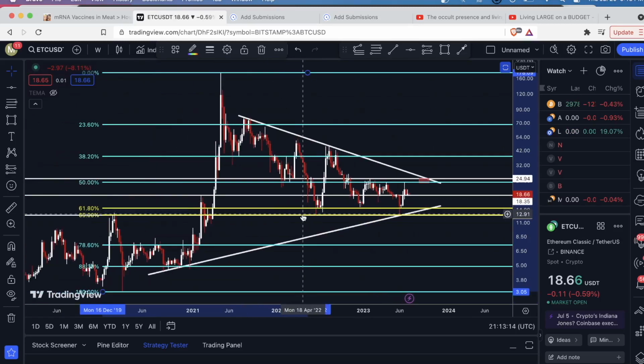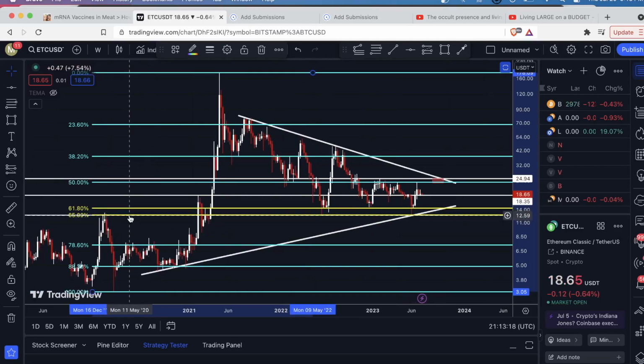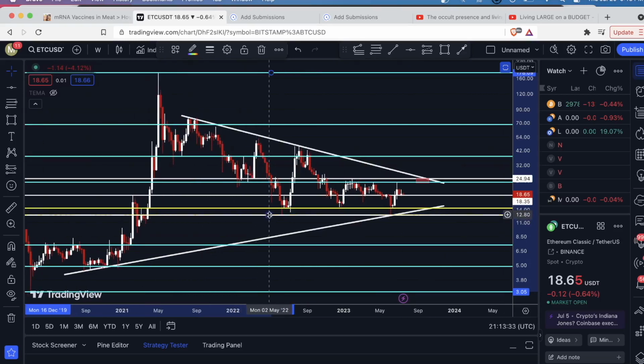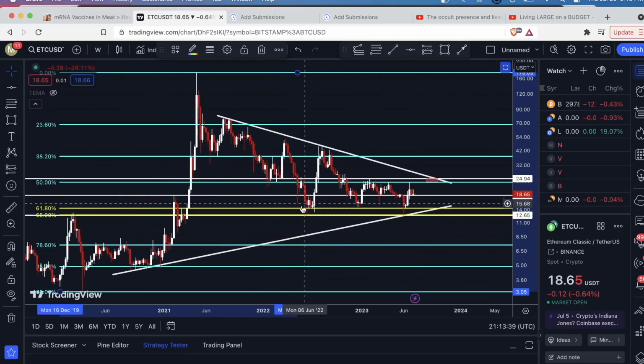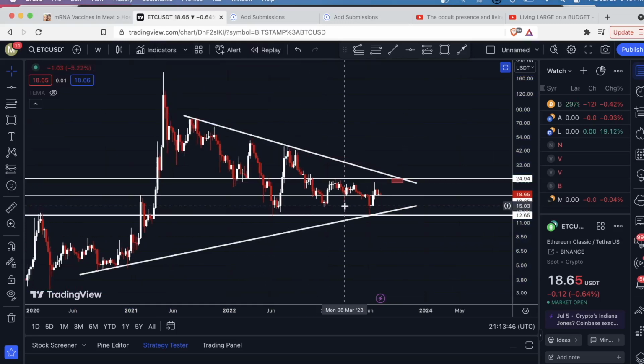And where we wick down to, I actually marked this out on my fib. Most people don't. It's the 65% retracement level. The 61.8 is basically default on all the Fibonacci tools, but you can add this in manually. I use it as a range. Oftentimes the price, exactly what we're seeing here, will wick down to the 65, and then the body will close above the 61.8. So basically I just refer to that as the golden pocket. I use that as a range, and it works out very often. Okay, so that's a very healthy sign.